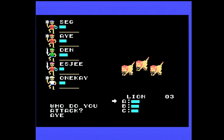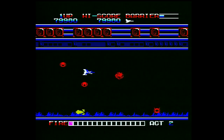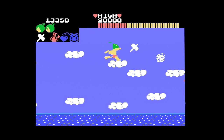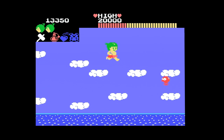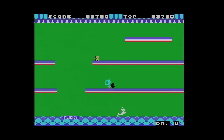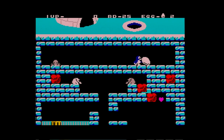And that's it — all 75 games for SG-1000 and Othello Multivision, released between July 1983 and March 1987. So which are worth tracking down today? The most impressive games from a technical perspective are Golvellius, Hang On 2, The Castle, and Champion Boxing, plus Wonder Boy — these aren't necessarily games you would want to play, but they definitely need to be seen just to appreciate how hard Sega's developers worked to exceed the console's limitations. And the most impressive in terms of playability by modern standards? I'm going to go with Flicky, The Castle, Champion Ice Hockey, Rock 'n' Bolt, Zaxxon, and Doki Doki Penguin Land.